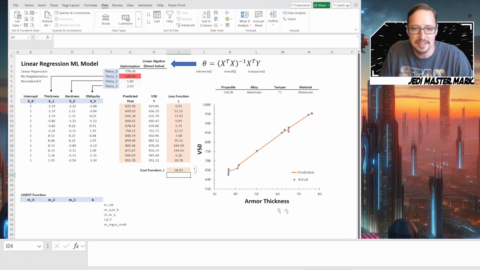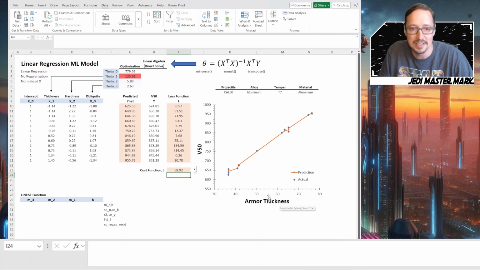You can see dynamically there's this plot off to the side. We've included the Y values, so the actual values are the blue diamonds, and the predictions are in orange here. So that's our model and what it's predicting relative to these other values. What you might notice is I color-coded theta 1, 2, and 3. Theta 1 has a huge influence, and that's actually the thickness variable.